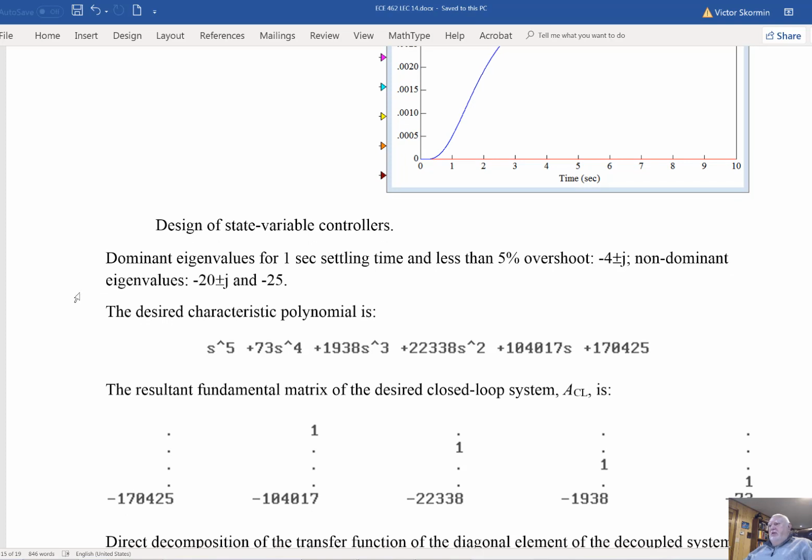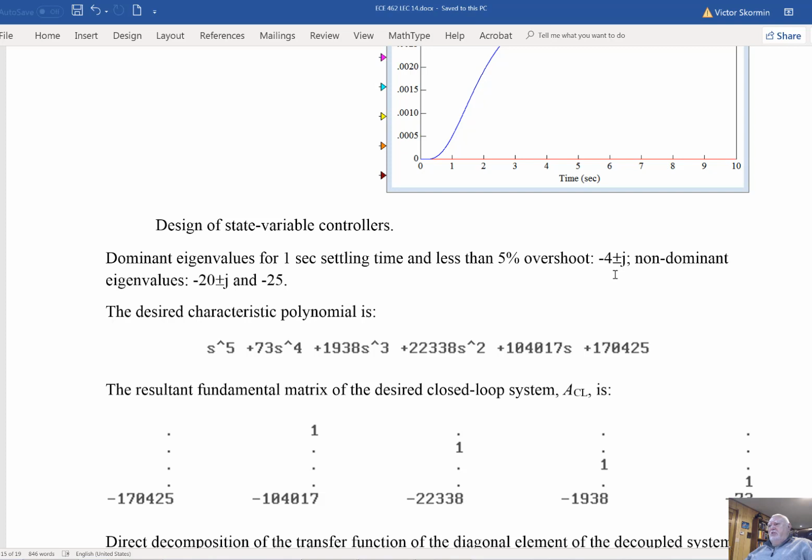For the state variable controller, we will define eigenvalues of the desired closed loop fundamental matrix of the system. We want undershoot under 5%, we want settling time of 1 second, we want overshoot under 5%.